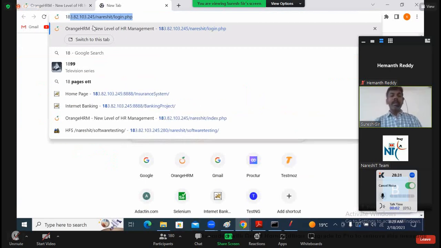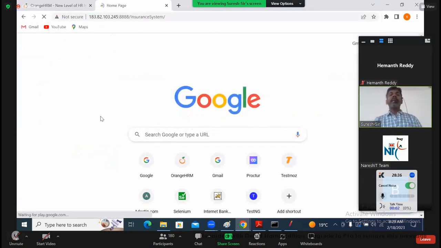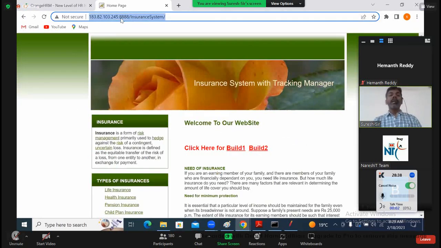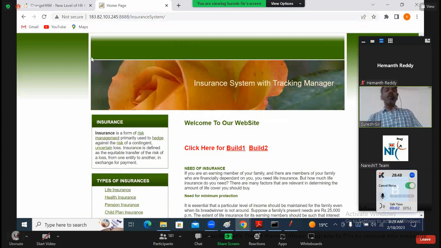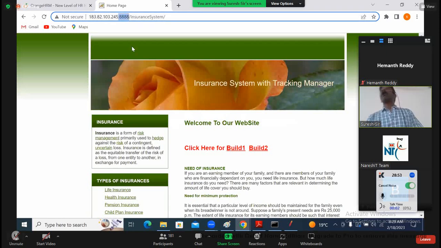For example, if we look at another URL, what is the port number you see in it? 8888. In the URL itself, you get the port number.